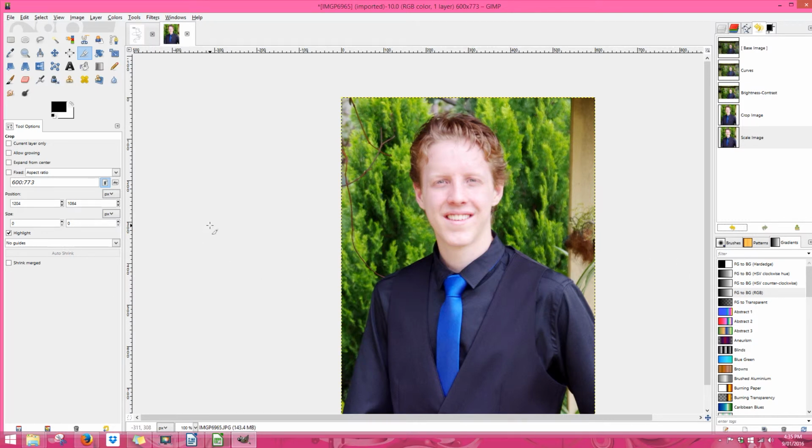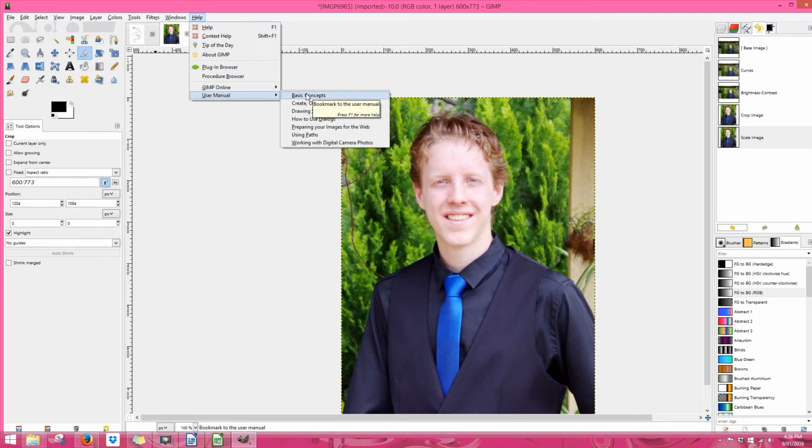If you have any questions about how to use GIMP, there is a good user manual. Simply click on Help and you can either go to GIMP Online or you can go to the user manual, and it has simple instructions, everything from basic concepts to create, open, saving files, drawing simple objects, how to use dialogues.